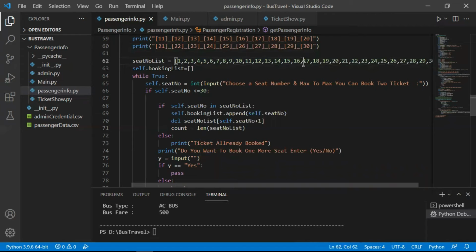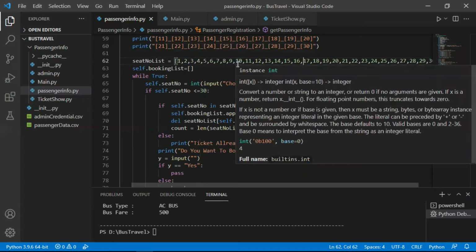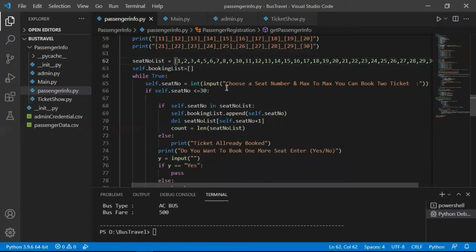Definitely I want to remove it, so that when the next user comes, when the next registration we have to do, then again seat number 10 should not be booked again. Once you have booked one seat number, it should not be booked again. This is also one thing you can think on that level. So 10 is already booked by, for example, Prashant. So when next time Ashish comes and wants to book the same seat number, at that time it should show that this seat is already booked. So that's why I'm deleting it from here.